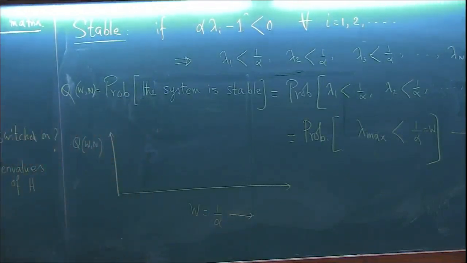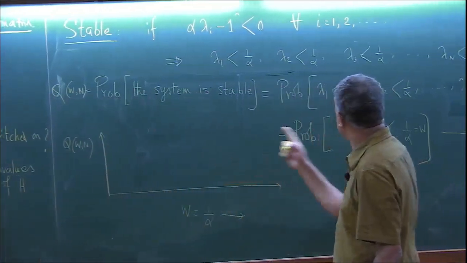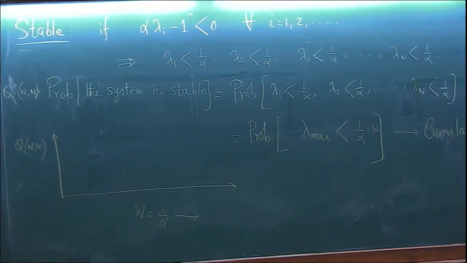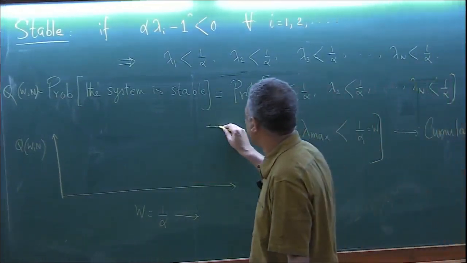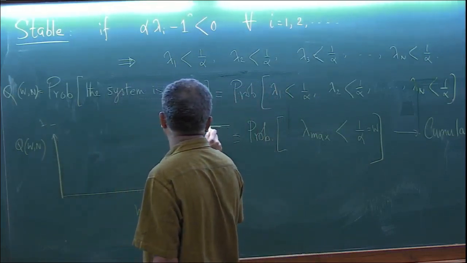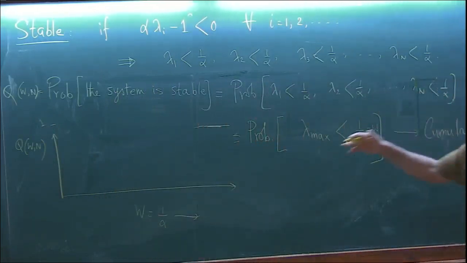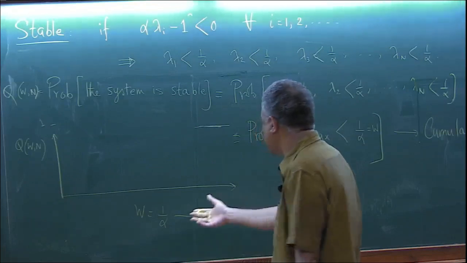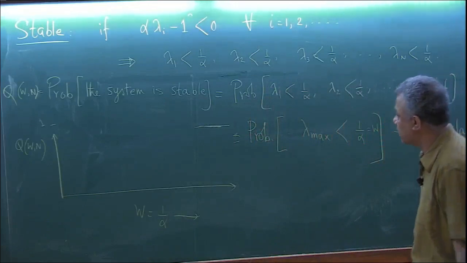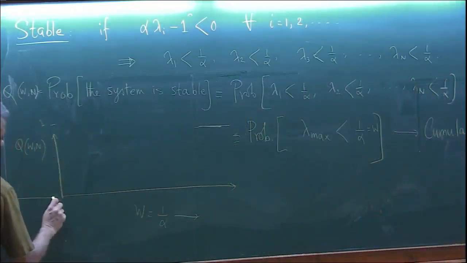Okay? So see, if alpha is 0, that means W is infinity. If W is infinity, the probability that lambda max is less than infinity is clearly 1, right? So here it will be 1. If W goes to infinity, it goes to 1. Now, if W goes to minus infinity, alpha can have a negative strength, so W can go to minus infinity. Then the probability that all the eigenvalues will be less than minus infinity should go to 0. So here it must be 0.